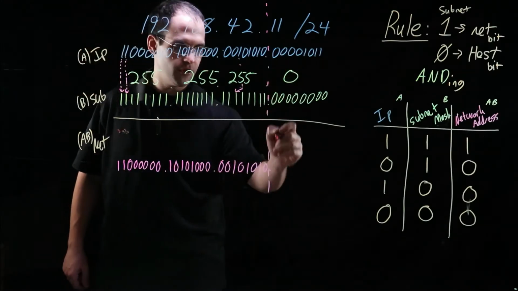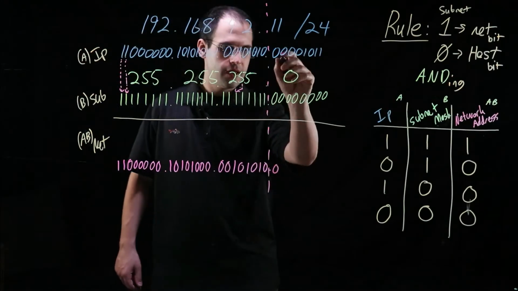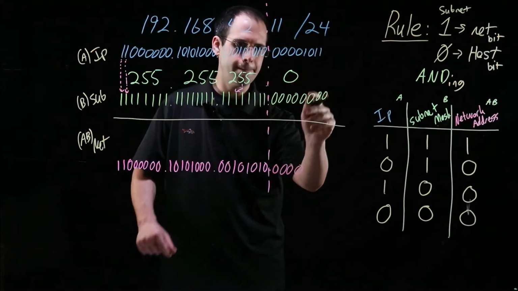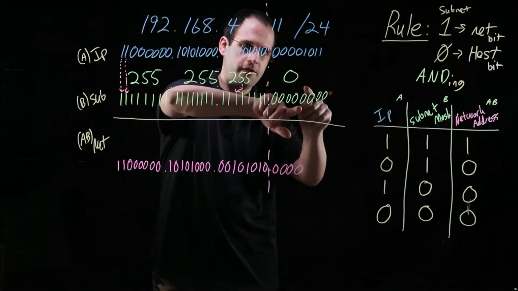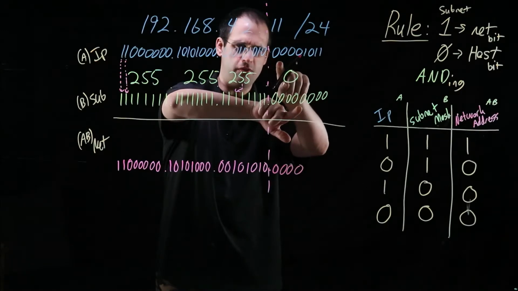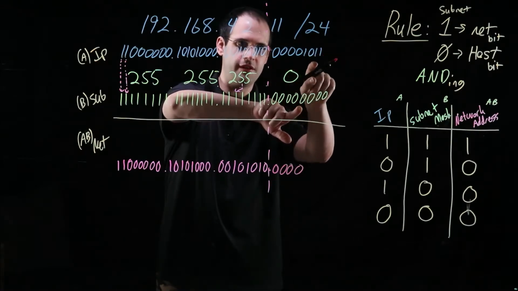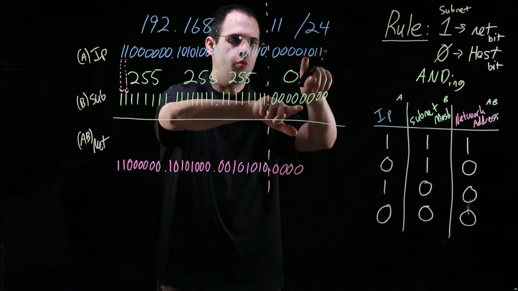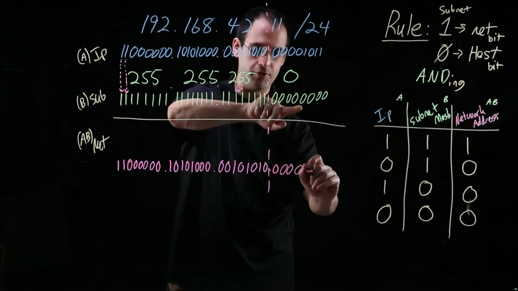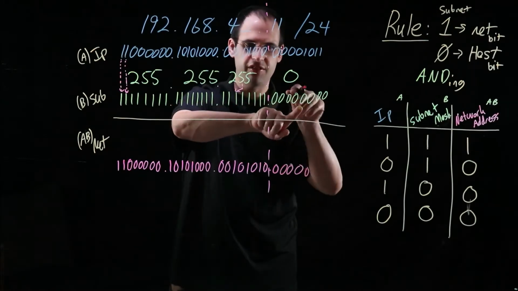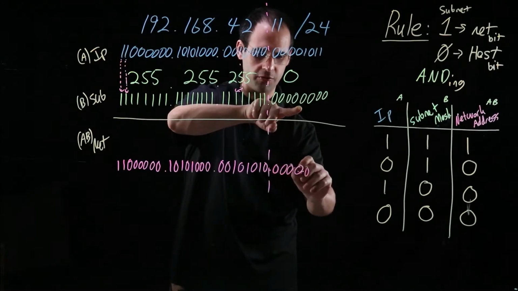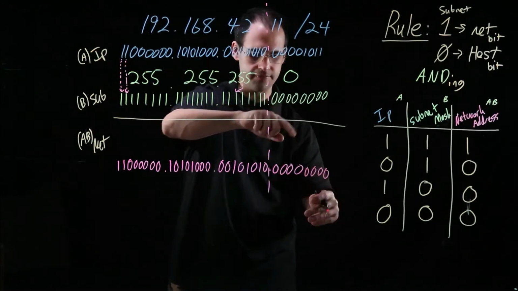So we have a 0 and a 0, we're going to get a 0. And then again, we got another 0. We got 4 more zeros here. But here we are on this, 1, 2, 3, 4, 5, 6, 7, 8, yep. So a 1 and a 0, so I got a 1 here, but now I got a 0 in my subnet mask, so my output is going to be a 0. And since all I've got is zeros in my subnet mask, everything else is going to be a 0. So 1, 2, 3, 4, 5, 6, 7, 8.